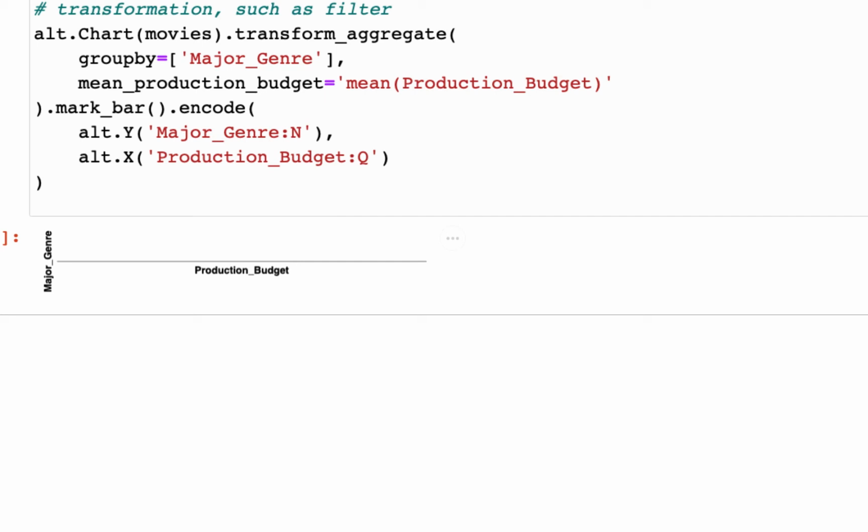What has gone on internally is the data that we fed in originally has basically gone away. The data frame, the data table that had all the movies and all their individual production budgets, was blown away by the transform aggregate command that we've applied. When we apply transform aggregate, it's basically replaced the data set with a subset, a different view of the data that no longer has these variables. So when we don't use this variable, we're simply unable to produce the right visualization anymore.